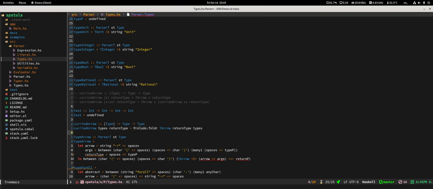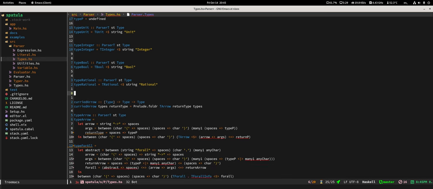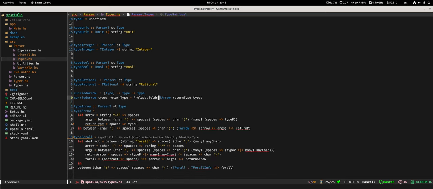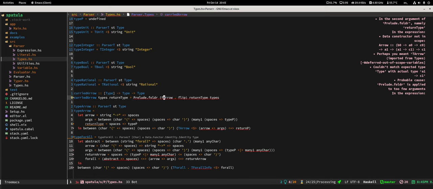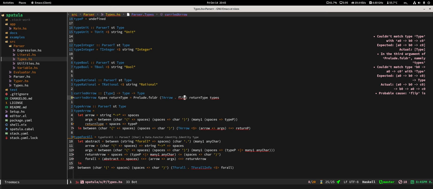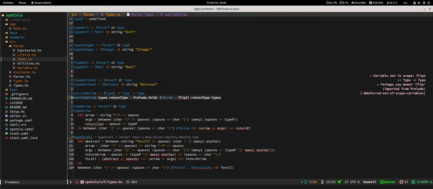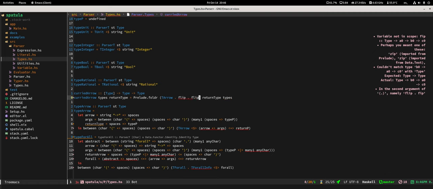Wait, did the arrow change? Oh, okay. By the way, can you do flip on a T-arrow? You can't, right? Yeah. I can. Why not? You can? No, wait. It would be like this, I guess. Because if you can, it means that it's really a function. If not, it just means that it's not a function, but you can apply it in a special way, right? Couldn't match type. No, because there you are only doing one flip. I need to flip twice, right? Flip but twice?